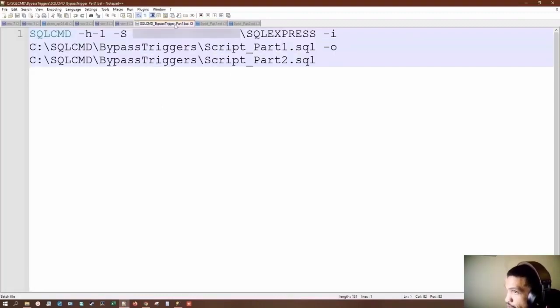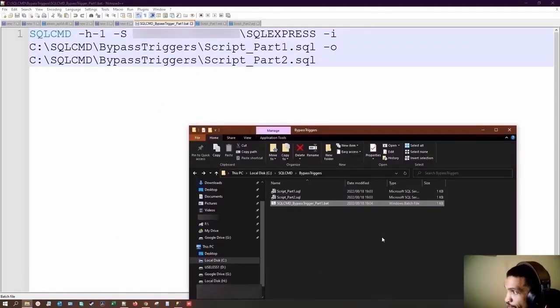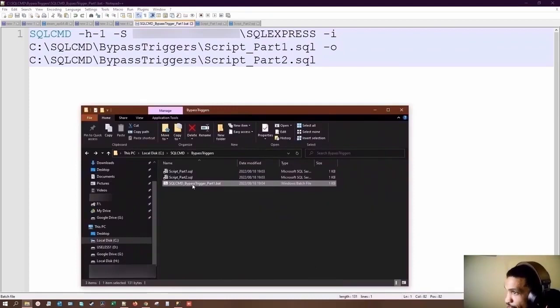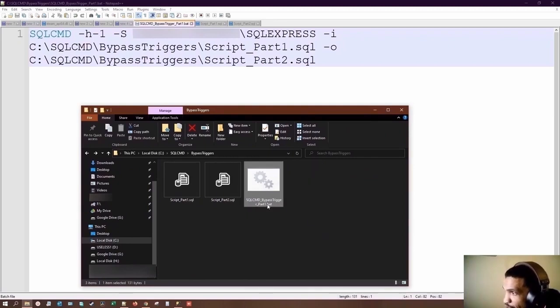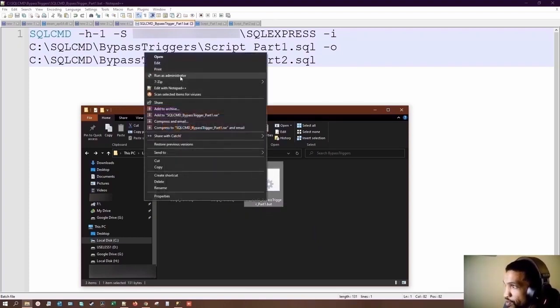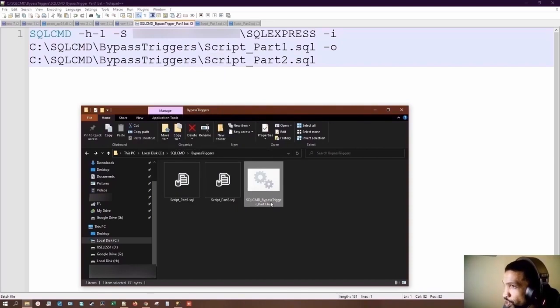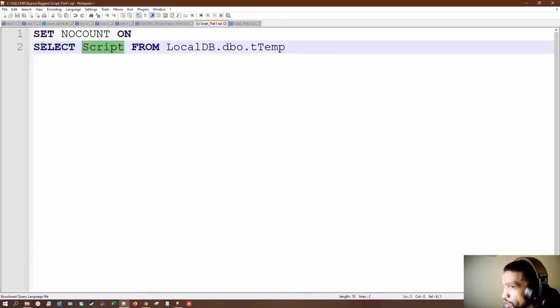Okay, so now back to our bat file, this file. I've got it stored here. Okay, try and increase the size. Can't really, but anyway, this is this file. I'm going to run this file. What this will do, okay, is it's going to take script 1.